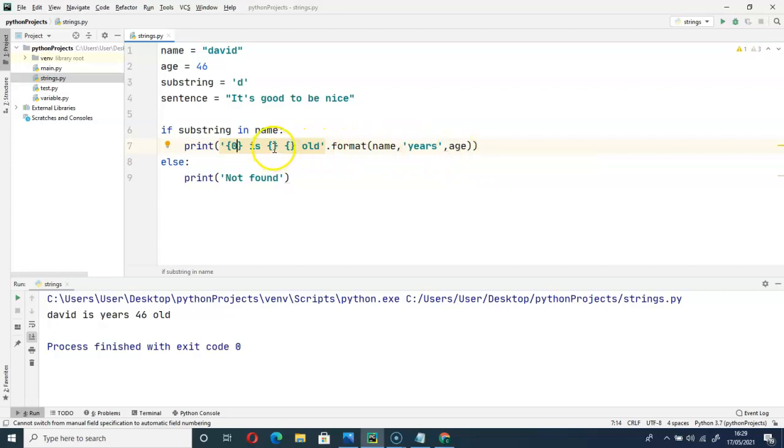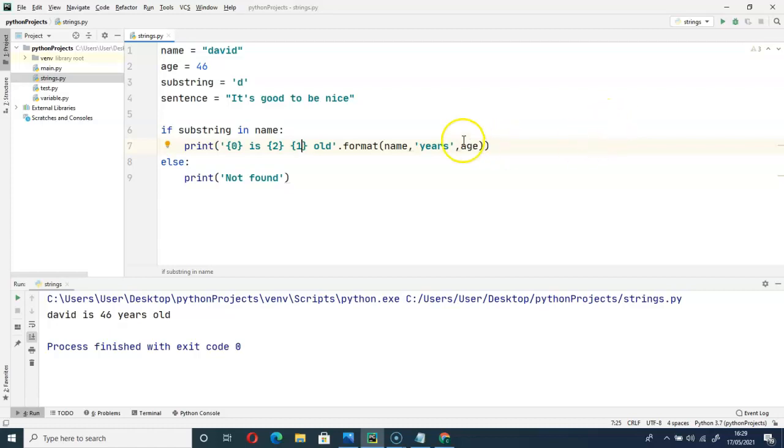So instead of age being index 1, we change it to 2 so that we get age first before years. When we do this, we have David is 46 years old. That is one good thing about this format method.